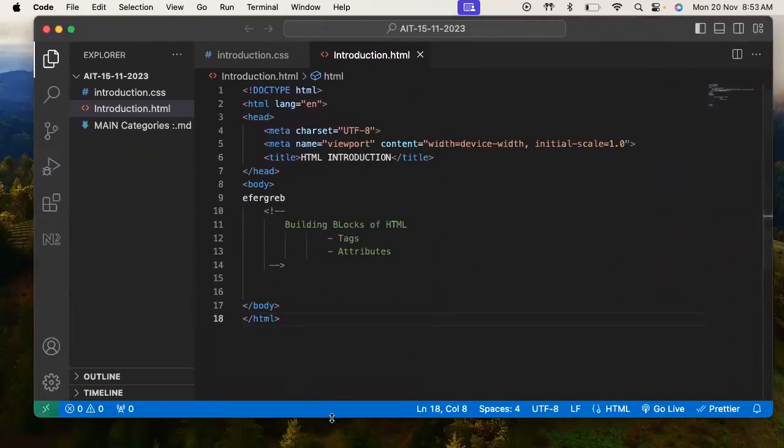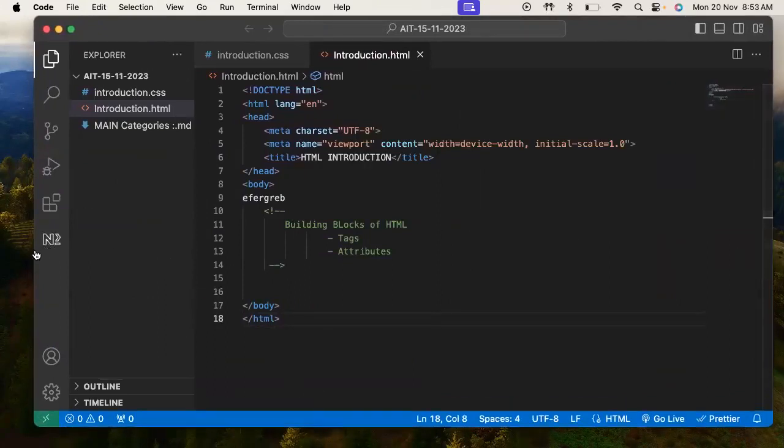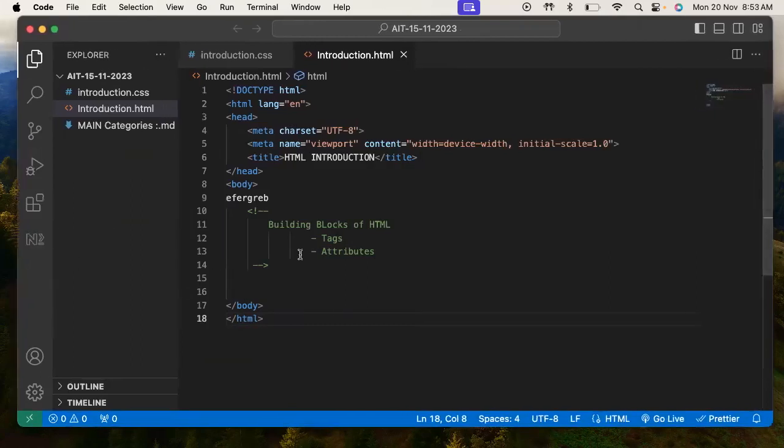So there is an option for me called Go Live. Okay, it is one of the extensions. The major reason why people like Visual Studio is because it gives more advantage. So there is an option called Go Live. So I can give it to HTML files basically.